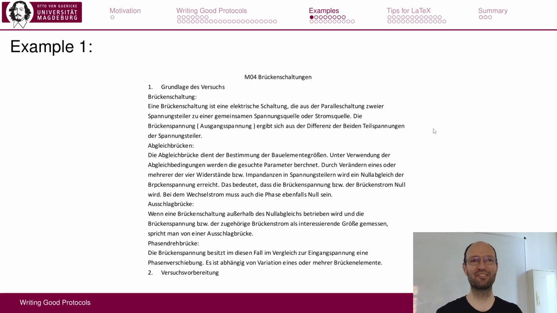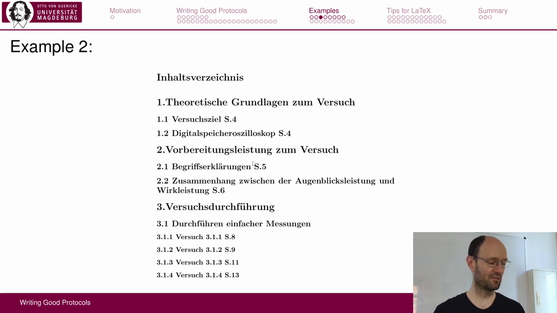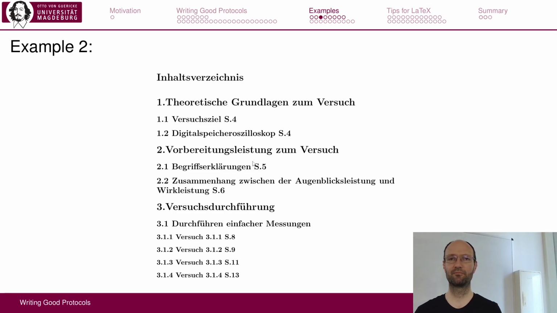The font size is the same everywhere, right? I mean, this should be a main heading or the main title of the experiment. This should be a section. This should be probably something like a subsection, another subsection, and so on. And here we have the second section. And for each and everything, just the same font is used, which is kind of stupid. So the same thing looks much better and much easier to read. And as you mentioned, now we also have some spacing. And we have different font sizes and different font styles for the different parts inside the document. Second example, what happened here?